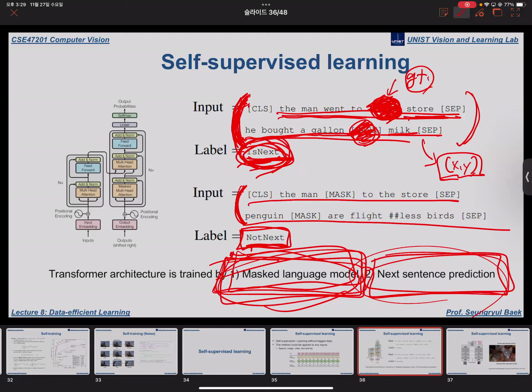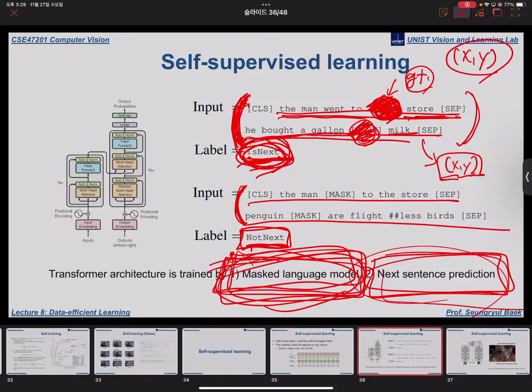To create these labels, we don't have to pay any manual effort. This type of supervision is called a self-supervised signal. We are automatically creating the XY data from the raw data.